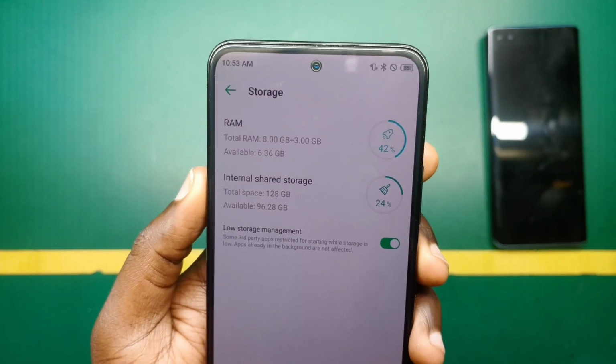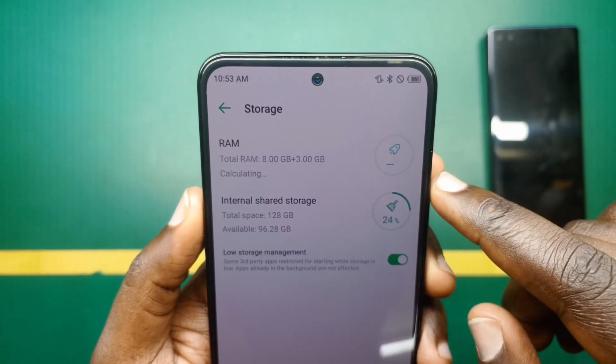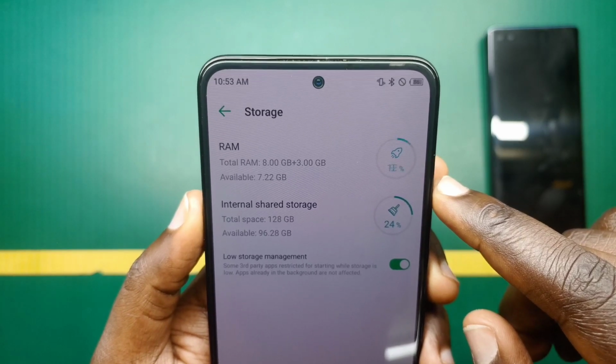The extra 3GB will enable the phone to run faster when running applications on a daily use.